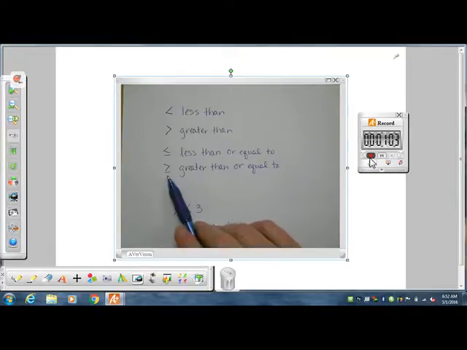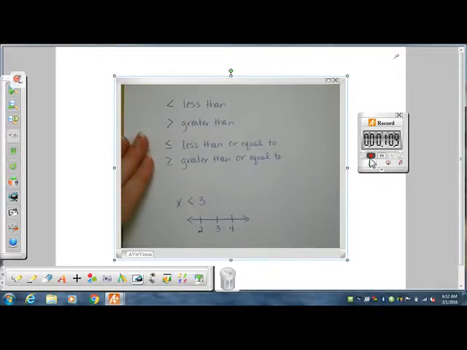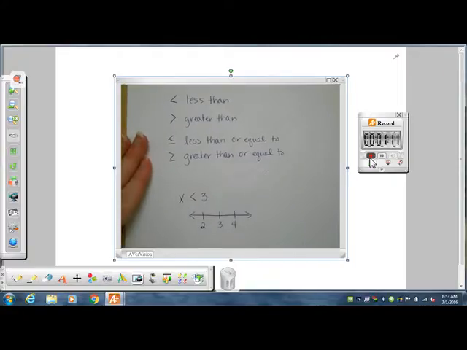So let's talk about graphing them. Let's say we have something like this: x is less than 3. Well, if x is less than 3, there are lots of values that are less than 3. We show it graphically so that we don't have to list them all, because there's an infinite amount. Since it does not include the value of 3, it can go right up to it but doesn't include it, we put an open circle on 3, and then we shade the direction that the answers, or the values, are correct.